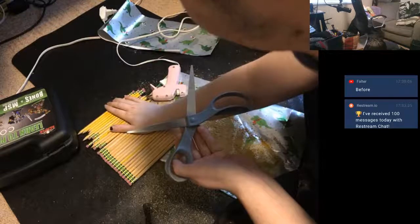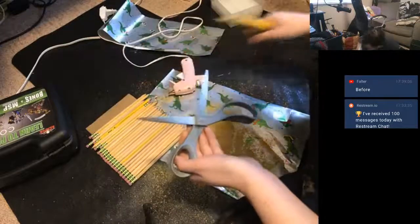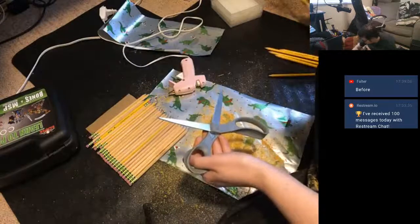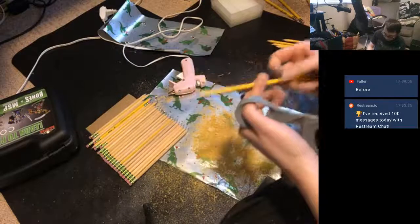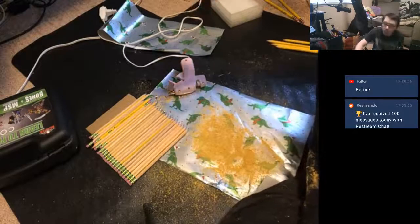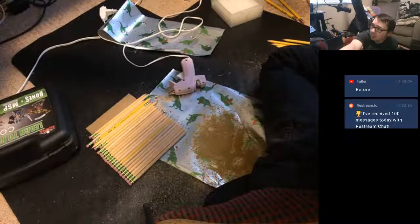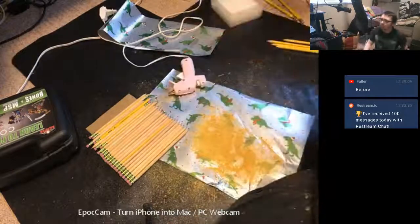That, and then I can cut off the other one. Okay. These. And that leaves two extras. Alright. So, nearing the end. We are getting there. Oh, I messed up my thing here. There we go.